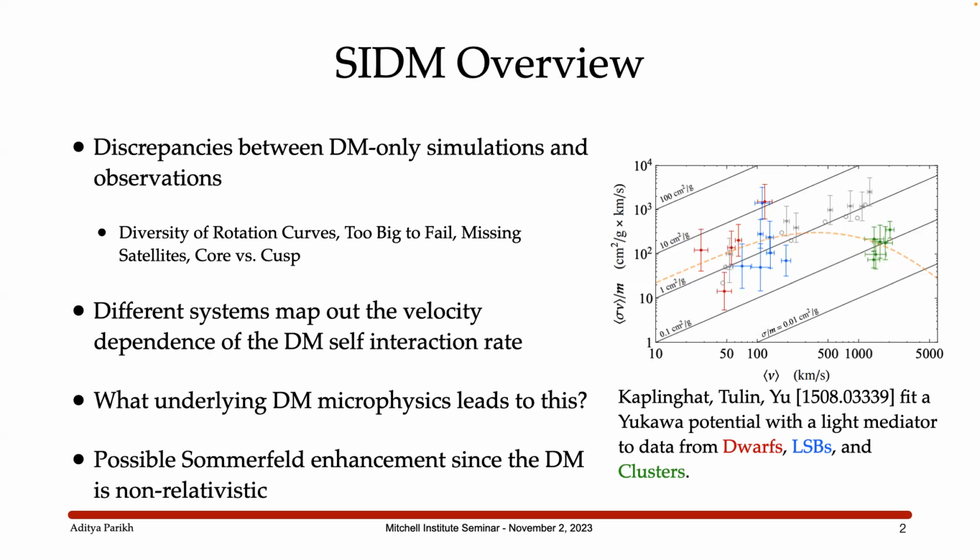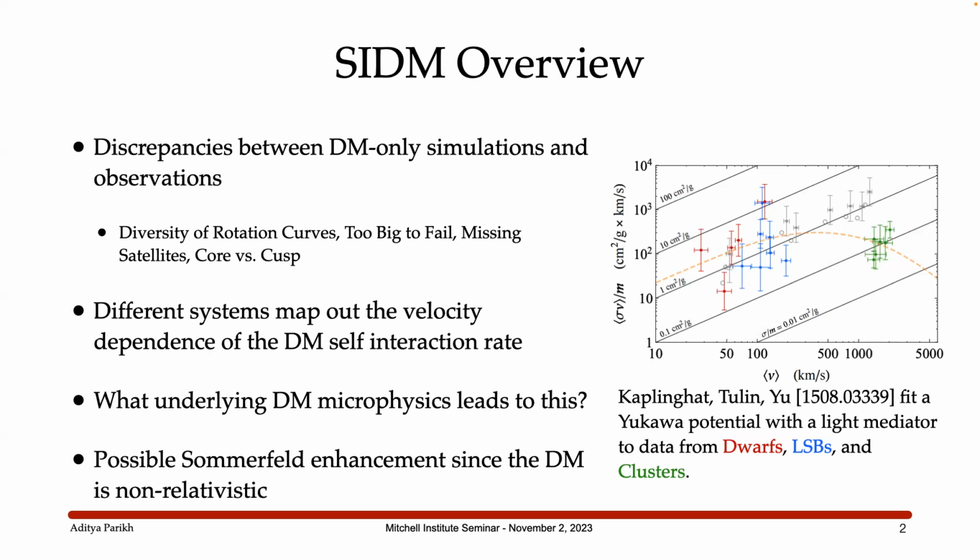And then finally, there's something called the core versus cusp problem, which is basically saying that if you were to map out within these different halos what the dark matter distribution looks like, these simulations expect you to get a cuspy behavior, which diverges as you get closer and closer to the center. So you basically get really, really dense cores or centers of galaxies and halos. But if you go out and actually do observations, you end up finding that they tend to flatten out towards the center. Right. So there's all of these discrepancies.